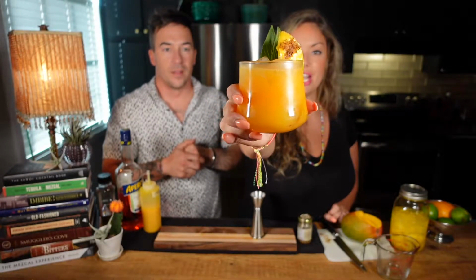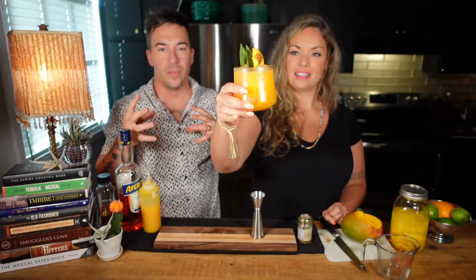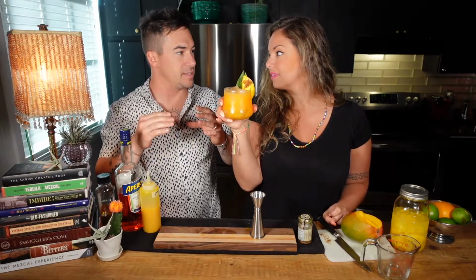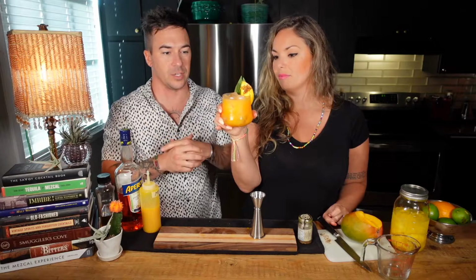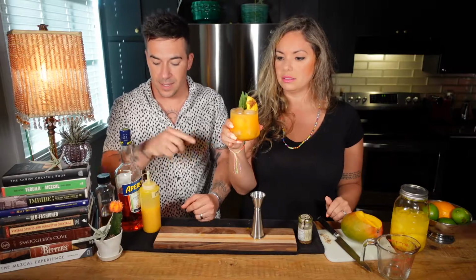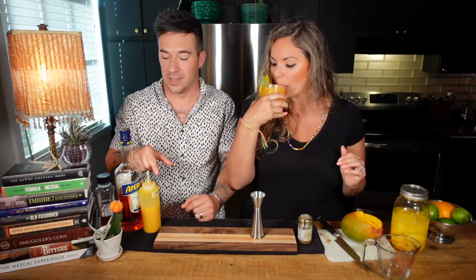Mango Unchained. Bursting with mango flavor, a little bit of smoke, a little bit of bitterness from the Aperol, and a little tiny bit of citrus from that lemon. It's just a delicious combination. Well-rounded, tropical. Great cocktail to try this summer. And it's easy, you guys. The infusion with the mango and the mezcal is easy. The mango purée comes out of the frozen section. You got Aperol, you got a little mezcal, you got a little agave. It's super easy to whip up, and they're delicious.